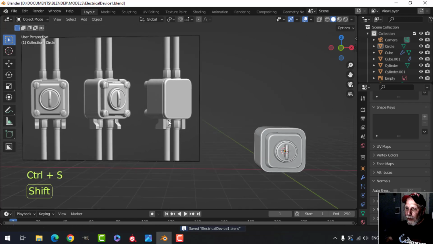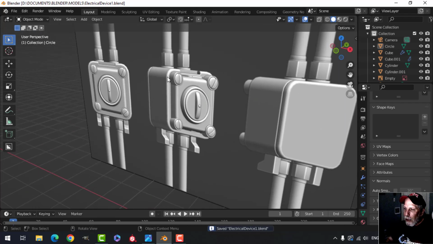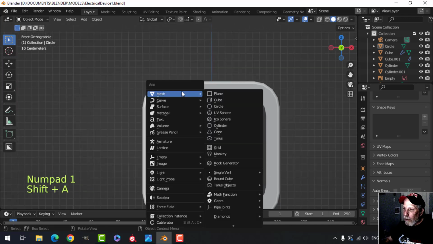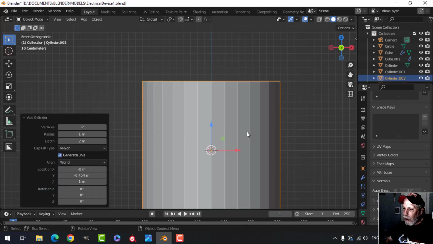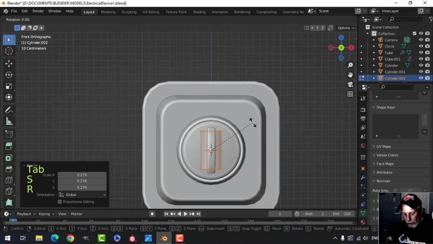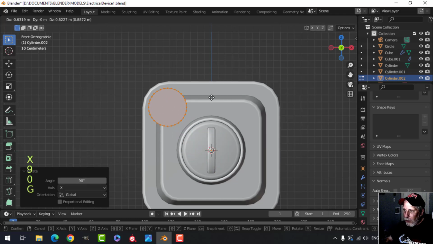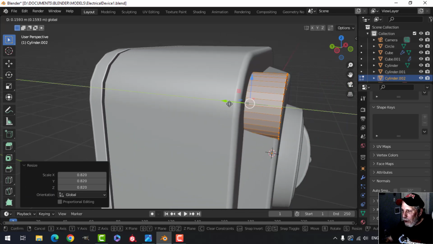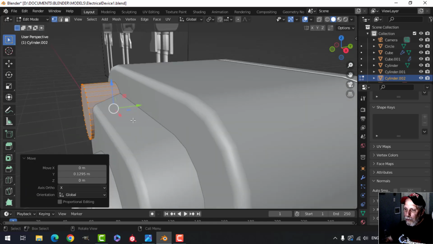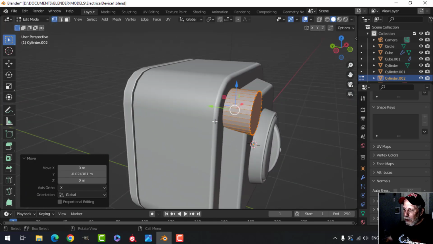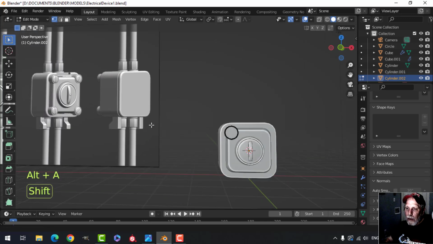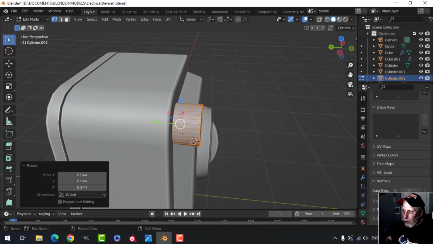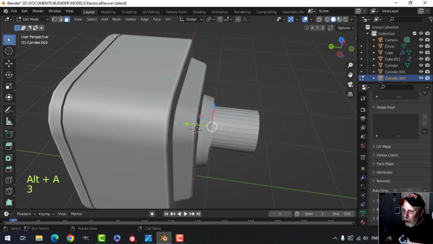So far, so good. All right, the next part is going to be these circles here, which are essentially cylinders, so that's good. So we'll come up here and we'll go Shift A, Mesh, Cylinder. I'm going to leave it at 32 and scale that down, rotate X 90, drag it up here, and just scale it down. So this is going to stick in here, and it's going to come up to above here a little bit. Something like that. And I think that's too big. Something like that, maybe.